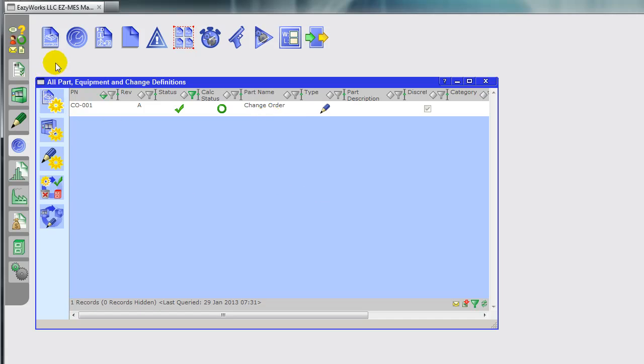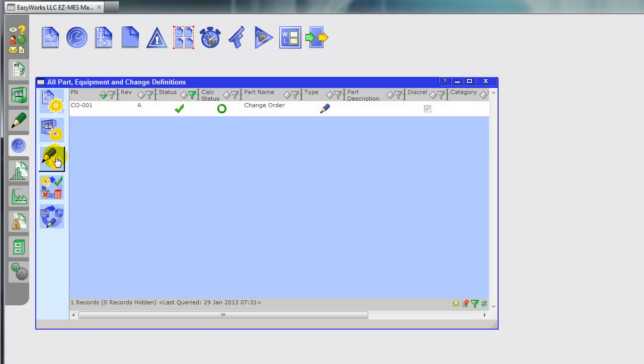Now in this configuration item, you're opening the part definition list box, but you can see on the left sidebar here, we have part definition, make a new equipment definition, and make a new change definition. So you want to be careful when you create your change order, you select make a new change definition.